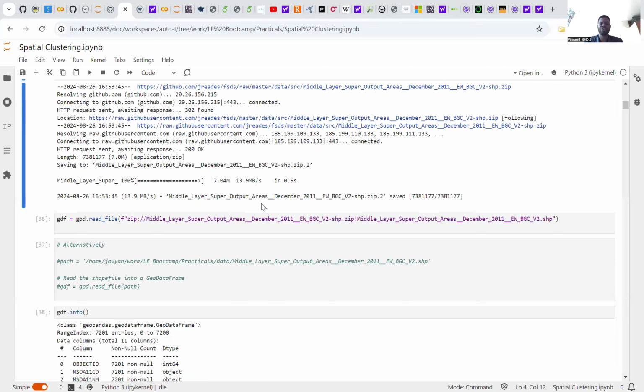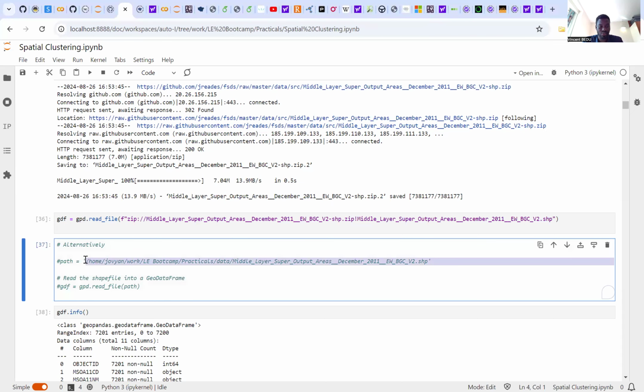However, if you download the files, the data, and you locate it in your machine or in your local folder, and you want to read it, this is how you can read it. You can also mention the path where the file is located on your computer.